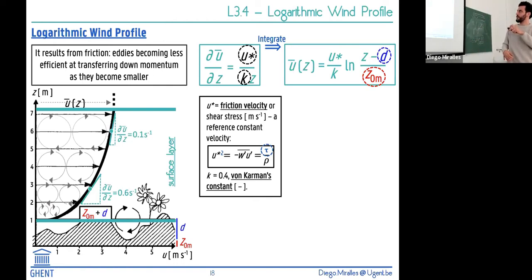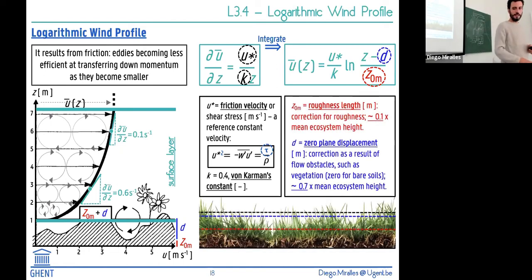So the D here, that we call the displacement, or zero displacement length, or zero plane displacement length, which is measured in meters, is the height that results from the correction of obstacles, like buildings, trees, whatever. The effect that those buildings, those trees are generating on the wind implies that the wind will be zero a little higher. That correction, we call it the zero displacement. All right? And the zeta zero, M, that you see here, is the roughness length. Roughness length is just a correction for the roughness of the surface. So when you correct for both, then the height at which the wind is zero is not zero, but is corrected by the roughness and the zero plane displacement.